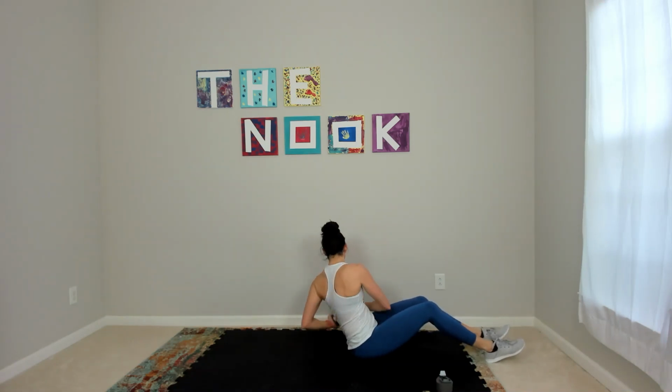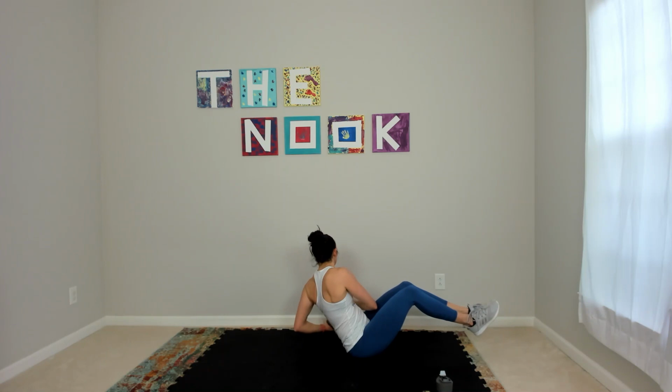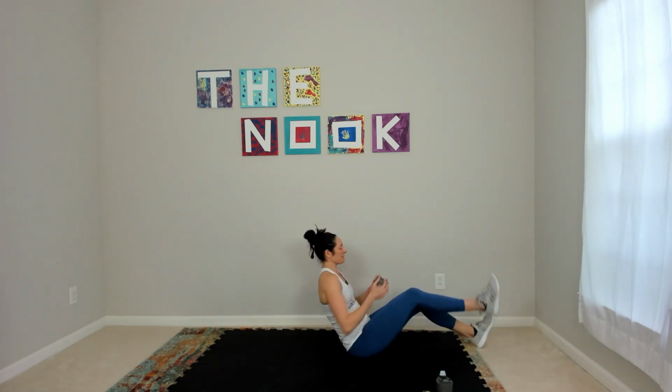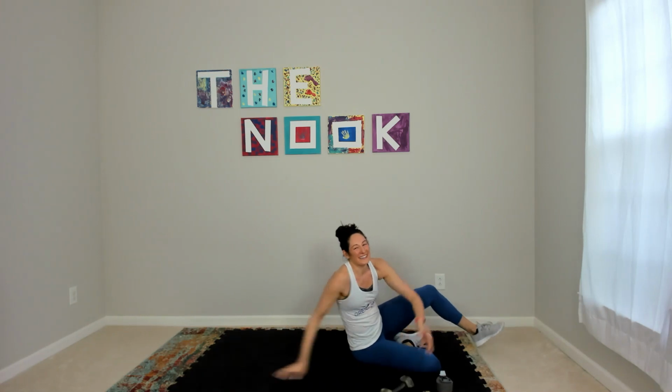So let's try to keep a long, strong spine in this one. If you want a little bit more, lift those heels up. A little bit more work through your core. If not, set them down. Maybe you lift one at a time. Either way, we're out of this in 3, 2, 1.